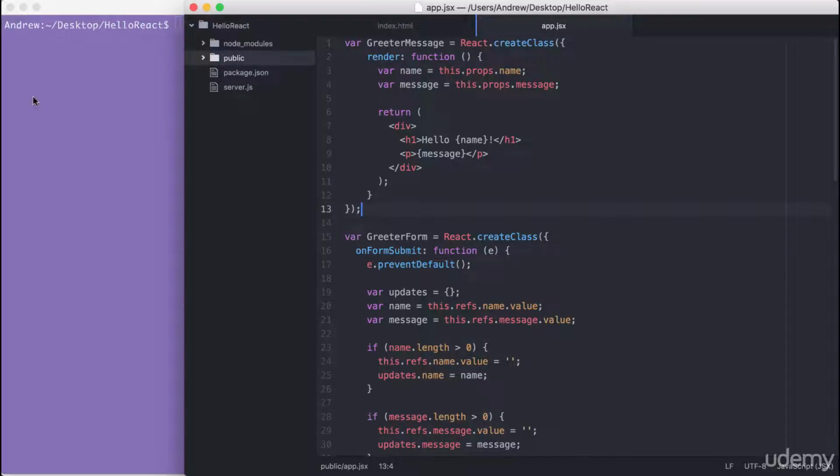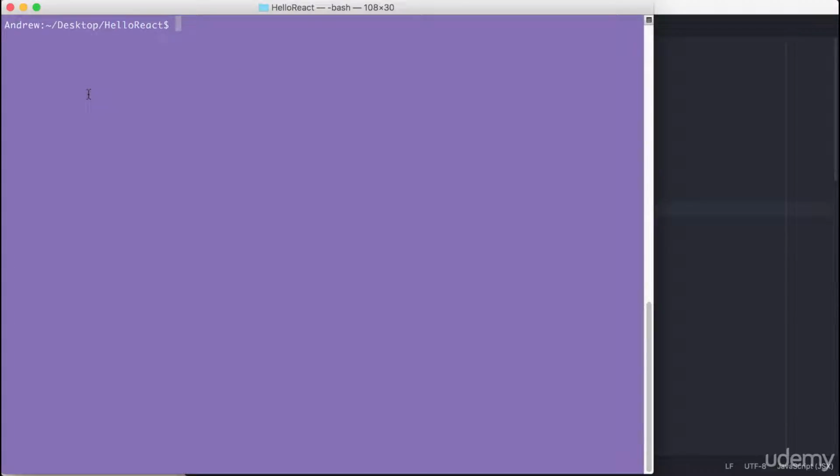To kick things off, over inside of the terminal, we're going to be running 3 separate commands to install a few things on your machine that we're going to need before we can start updating our project. The first one we're going to run is npm install. We're going to be adding the G flag, which installs the module globally, and the module is Webpack at version 1.12.3.